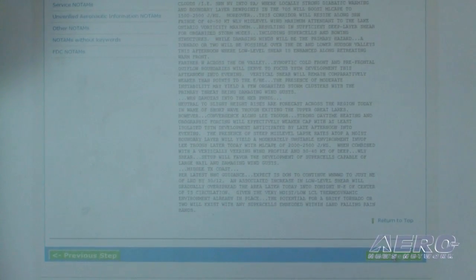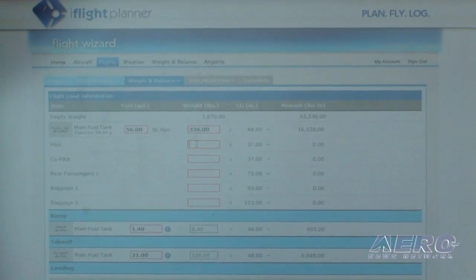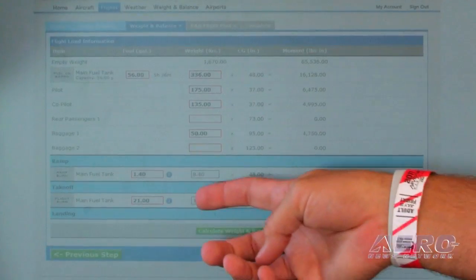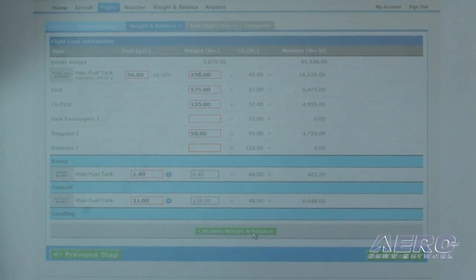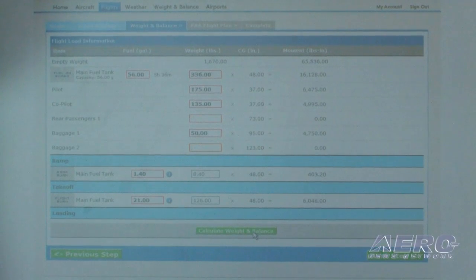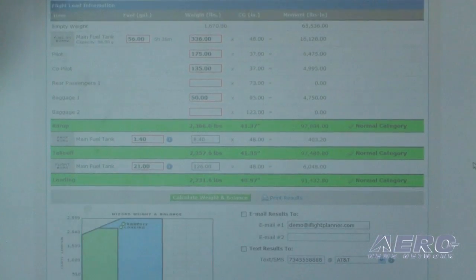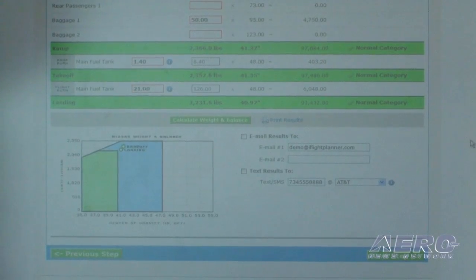Once we get past the weather brief, one of the options that we have here as part of iFlightPlanner Premium is an integrated weight and balance calculator. Like I said, a lot of what we do is color-coded and also aggregating data. So there we've got the 1.4 gallons used for startup, taxi, and run-up in the Cessna 172. And then there's our 21 gallons that we estimated based on our navigation log to get from Oshkosh to Ann Arbor. So once we go ahead and calculate that weight and balance, we get a very clean, quick graphical representation of what our weight and balance is going to look like.